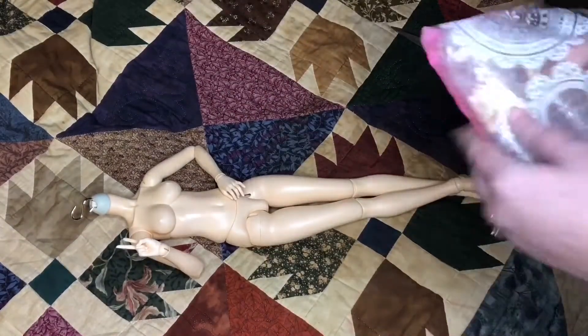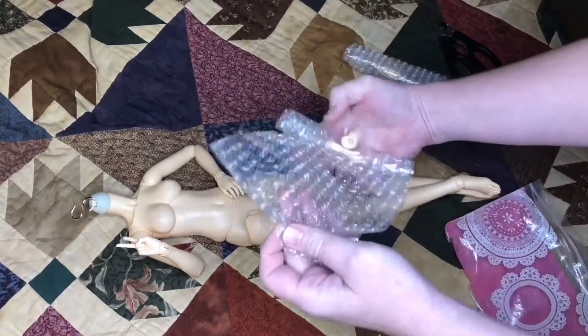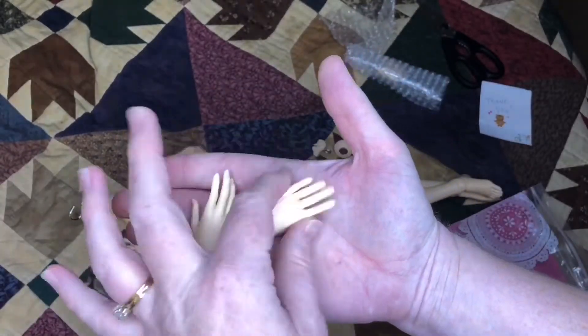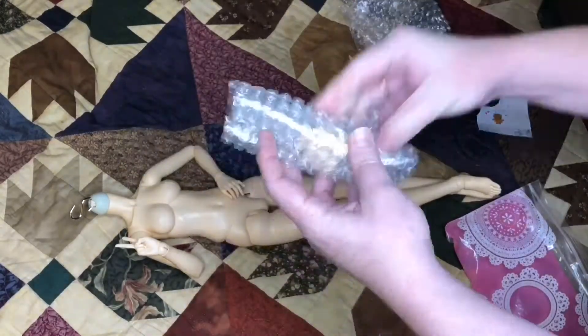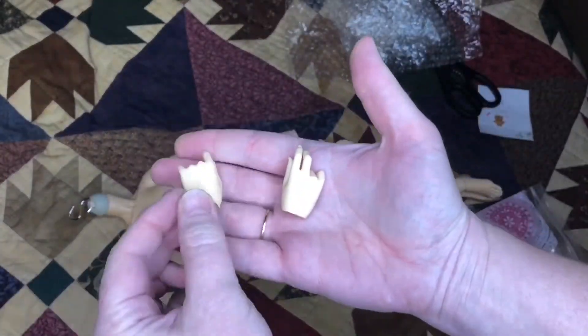So she of course needed her own body, and my Gwendolyn character required her original body. Rather than body swap, I now have a beautiful Feeble 60 body, and it's been my dream to get one of these bodies because I really love the Fairyland construction — just how they put their bodies together and how posable they are. I'm really happy with this.